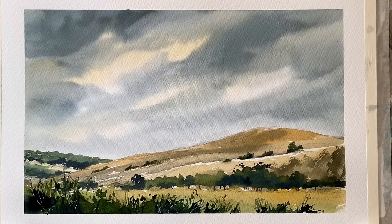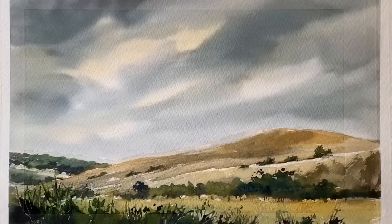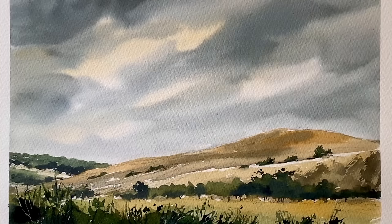And I'm quite happy with this. It's a good starting point for this kind of scene. I feel that I've got the depth and distance, the windswept atmosphere, and kept the freshness in the painting, which is what I was setting out to try and achieve at the beginning of this exercise.